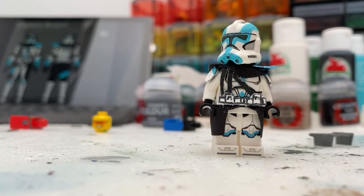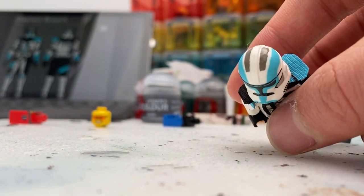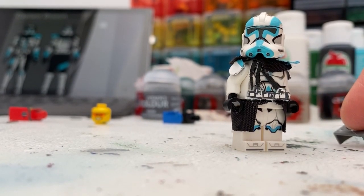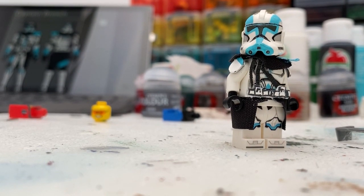Okay, so here are all the fabric elements, and it's actually looking really good. I also had to do these little lines on the helmet that I forgot about earlier as well. So now the only steps left is to add this visor on, a little antenna, and I also need to do a few accessories such as ammo pouches and stuff like that. And I've also forgotten to do the arms, so I definitely need to do that.